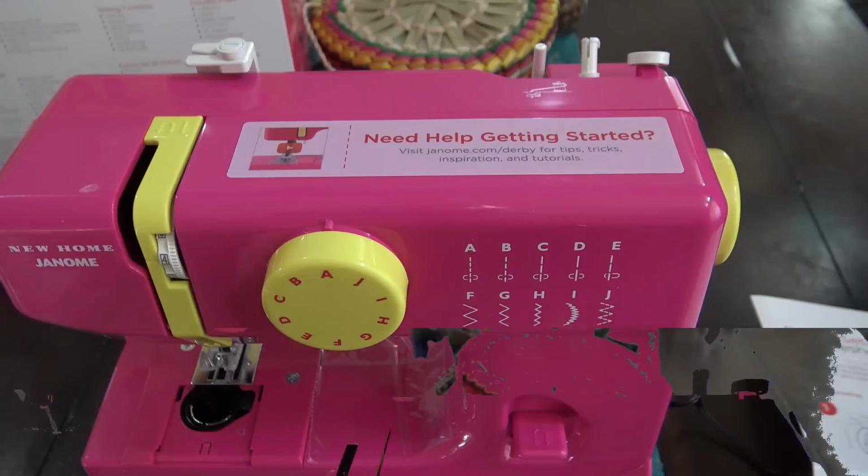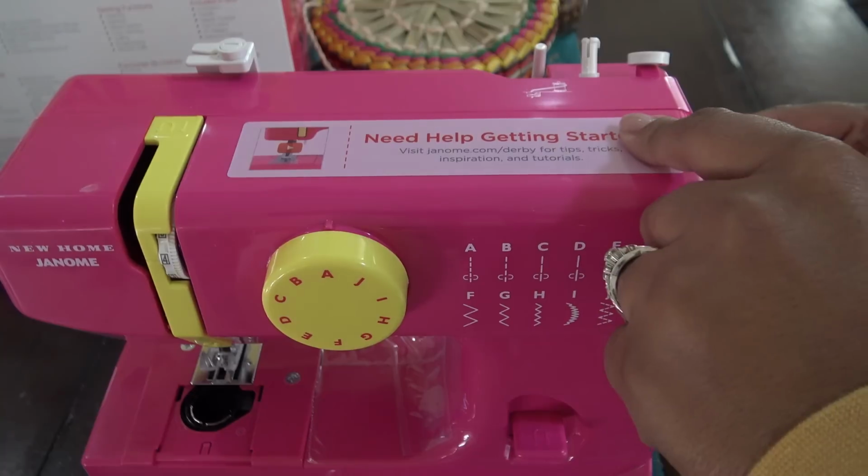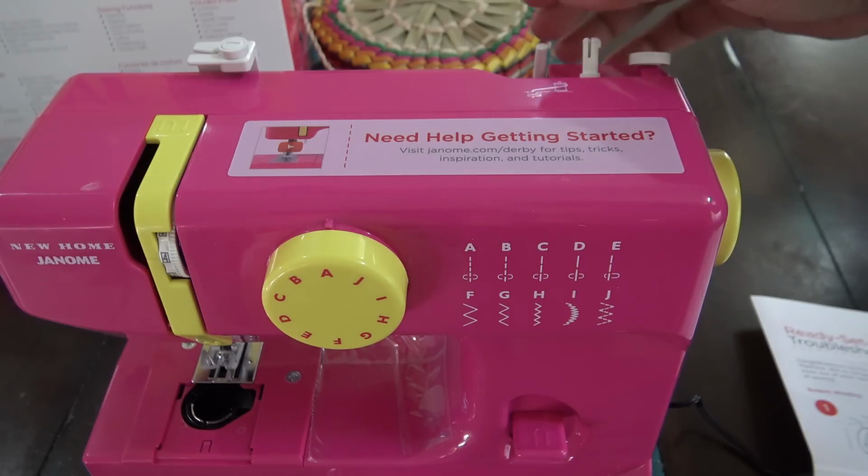Okay guys, I'm not gonna lie, this is kind of weird because what they're showing for the bobbin winding is totally different. It's for like a whole other machine. On top of that, it says to pull this out, and that's not doing it. It doesn't come out, you know what I'm saying? So we're just gonna do this old school.